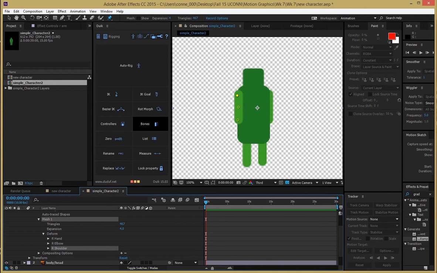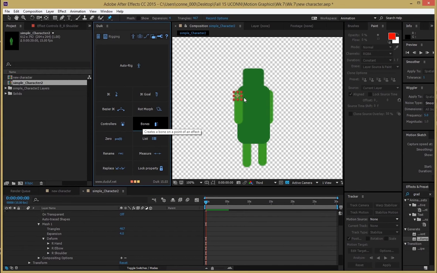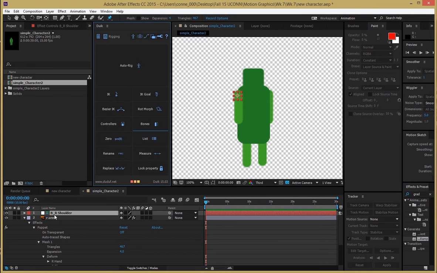Alright, it's being slow, so just bear with me. There we go. Now it is associated a null that's up here to that specific bone or puppet tool that we want to turn into a bone.